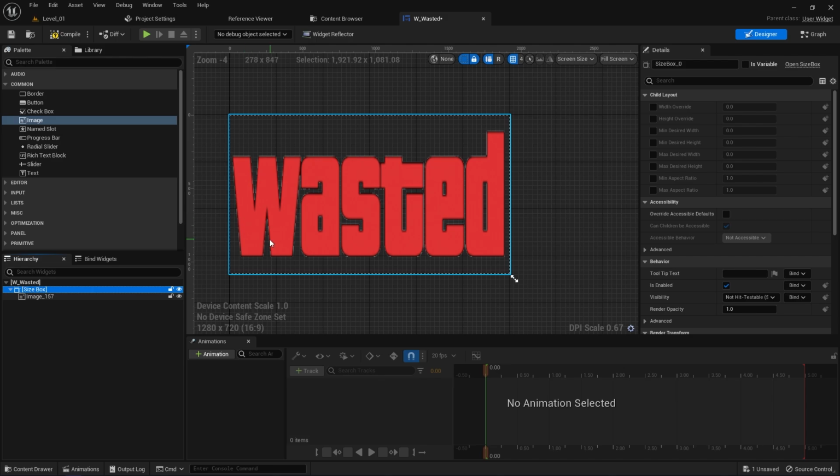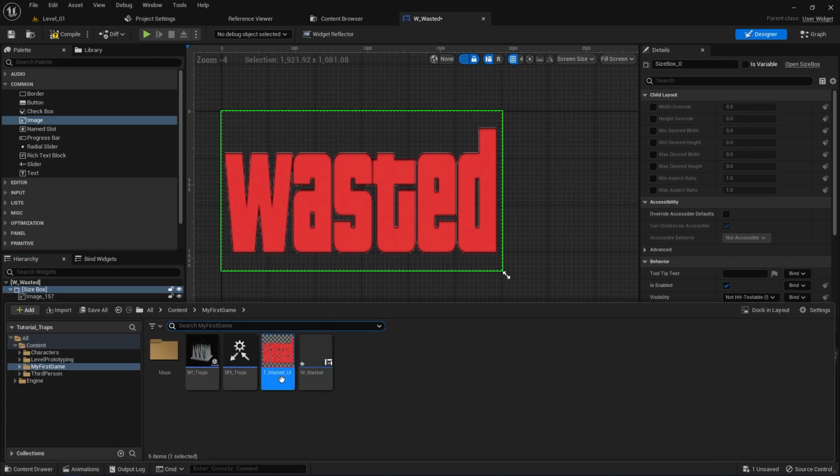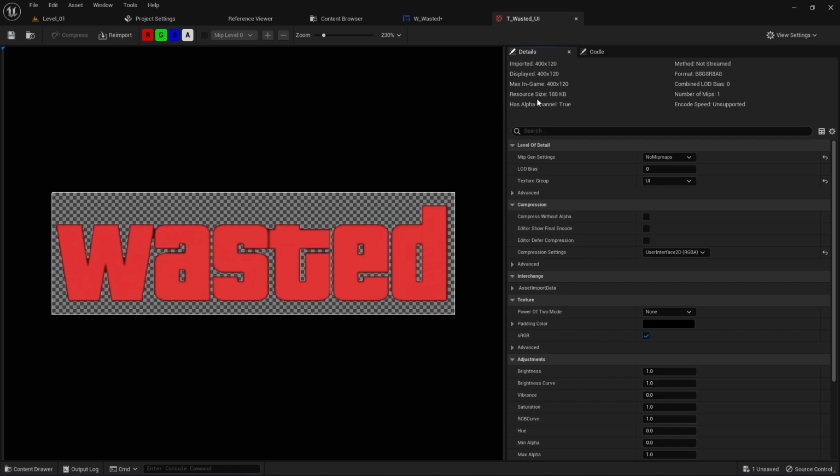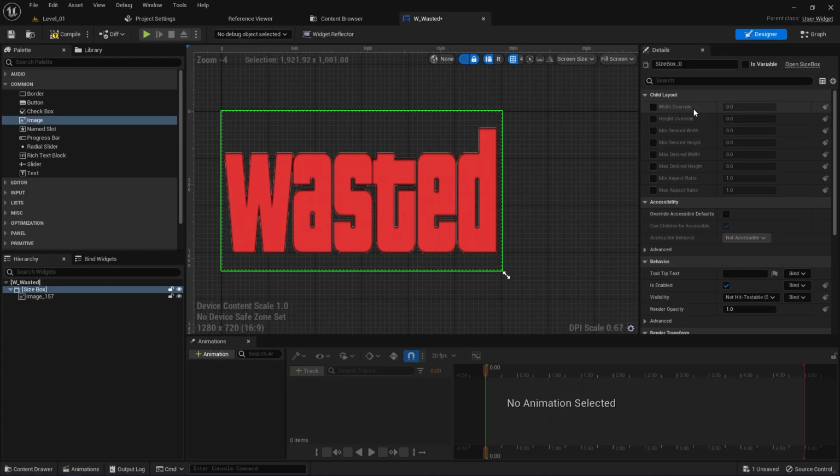What the size box will do is basically put this thing at the size that I want. In my case, I want 400 by 120. So I'm gonna do that. Width override and height override, 400 and 120.